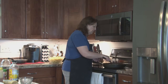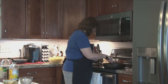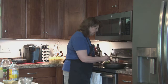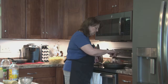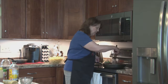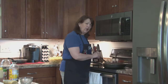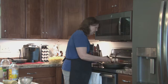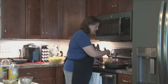You know me, I'm all about color. This kind of gets to be kind of a salmony color, but then we're going to be tossing in some fresh basil. If you've never used fresh basil, it's really something that you'll enjoy having added to your sauces or something. Stop by a nursery, see if they still have a plant left that you can put on your porch or on your patio table or something, and pinch off a few leaves, toss them in a salad, toss them in a sauce. It gives you color and it gives you flavor. Very aromatic. The sauce is looking like this, kind of like tomato soup with milk.